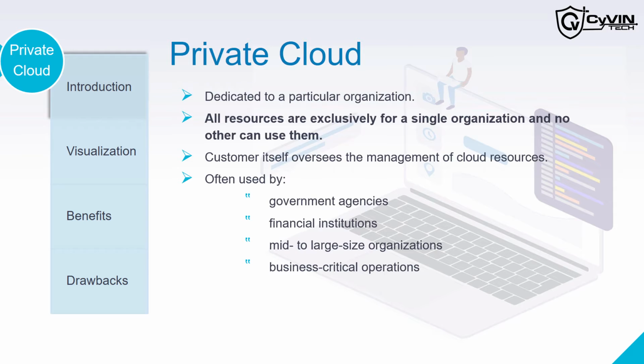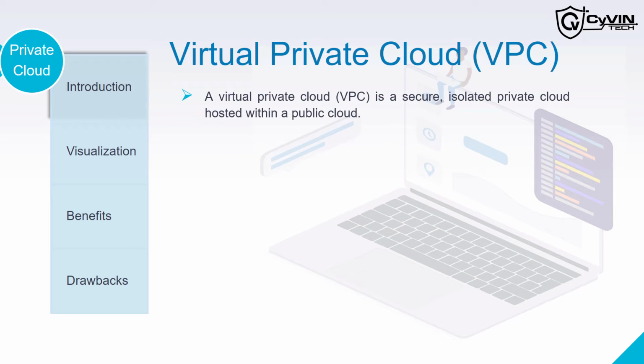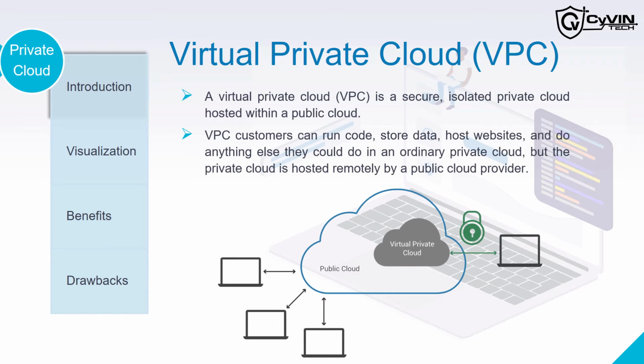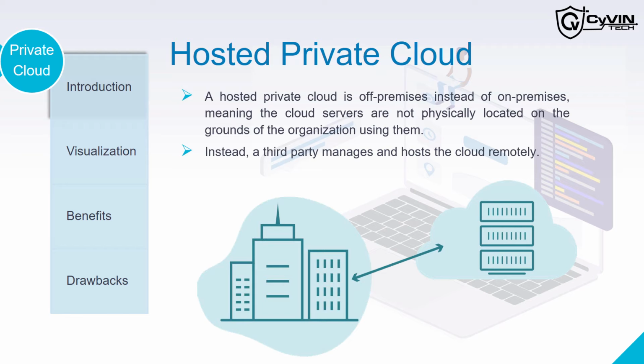Some of those techniques are: Virtual Private Cloud or VPC, which is a logical division of cloud format hosted within a public cloud, providing a level of isolation among the various organizations using the resources. Hosted Private Cloud: in this type of private cloud model, the cloud provider may either set up the data center on the customer's premises or on its own premises. This means that the server could be present at the user's place or at a remote location. However, the cloud provider manages the hardware, configures the network and keeps the software up to date in the private cloud.